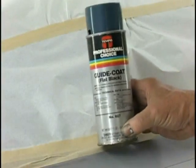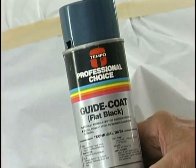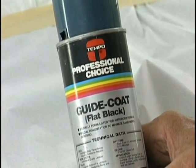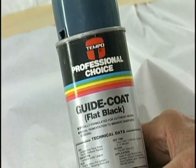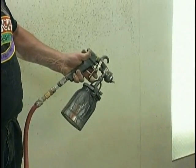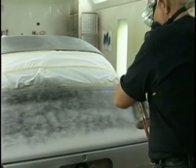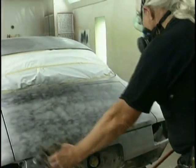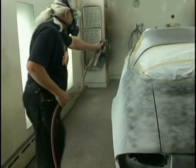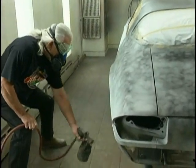Guide coats are now available in aerosols, but you can also use the powdered material from 3M, or in my case, I use old lacquer number 70 that I still have a little left of in an old paint gun, and just dust a coat of that. It's the only place that lacquer is used anywhere in automotive refinish today. I don't use lacquer putties or anything like that. As we said before, if they can be moved by solvents, we certainly don't want them in or around our job. We want a job that's going to last.